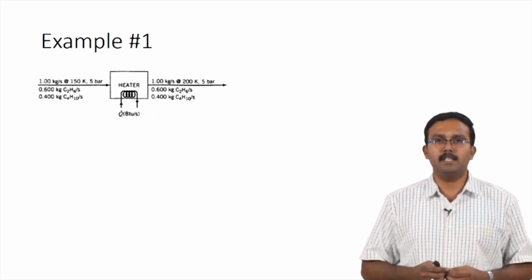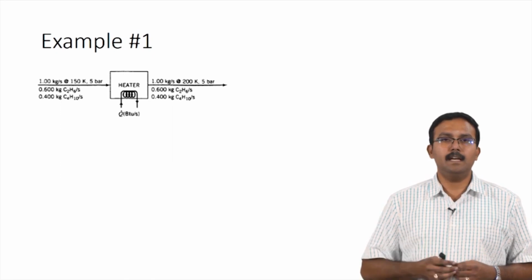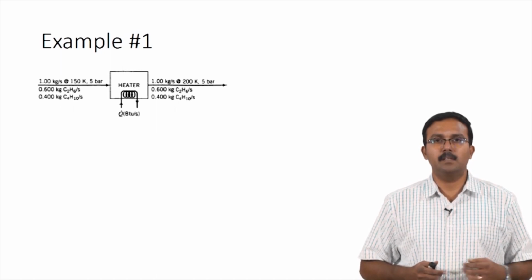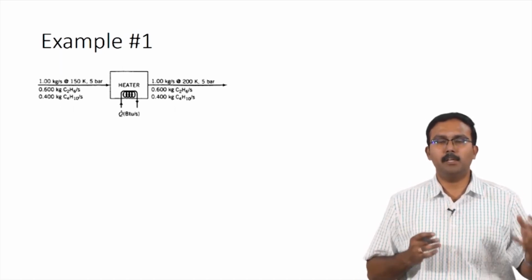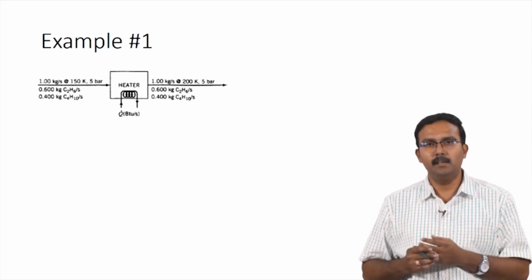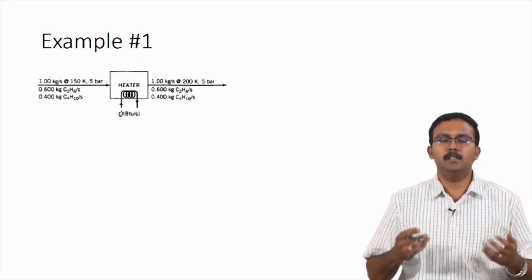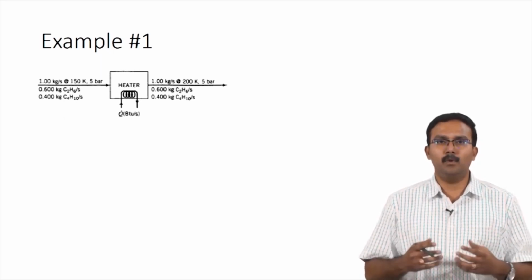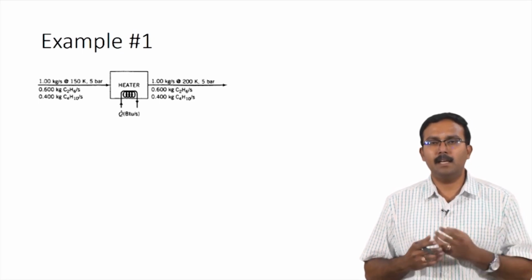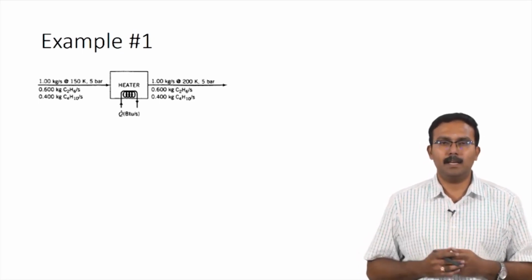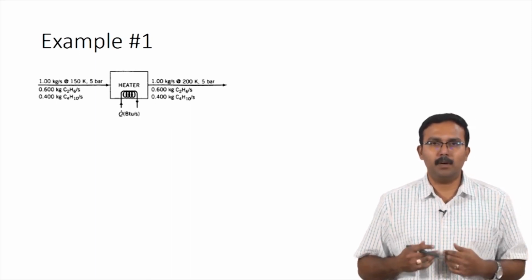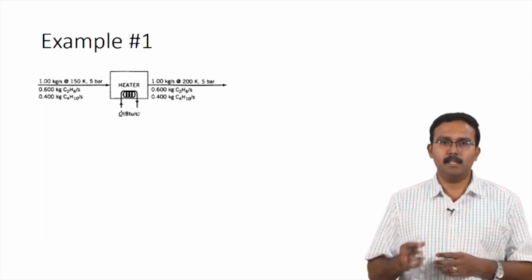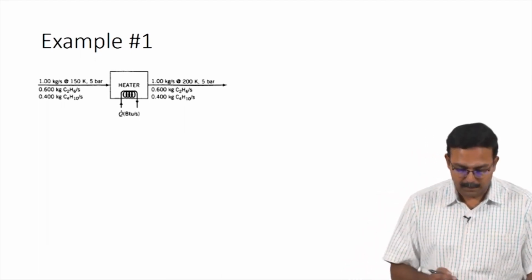For performing this calculation, we have also been told to ignore kinetic and potential energies, and using this we will start with our calculations. The system we have is an open system because you have the mixture flowing in. We have been asked to calculate the amount of heat that needs to be supplied per kilogram. So, we will assume that the flow rate of the mixture entering the heater is 1 kilogram per second. Using that basis, we will perform the calculations. We have been given that 60% is ethane and 40% is butane. So, let us start performing the calculations.